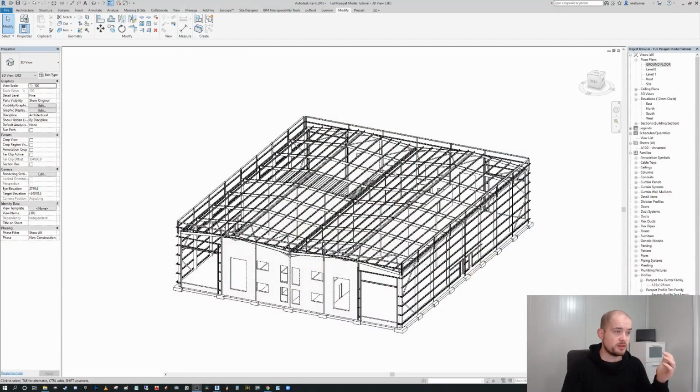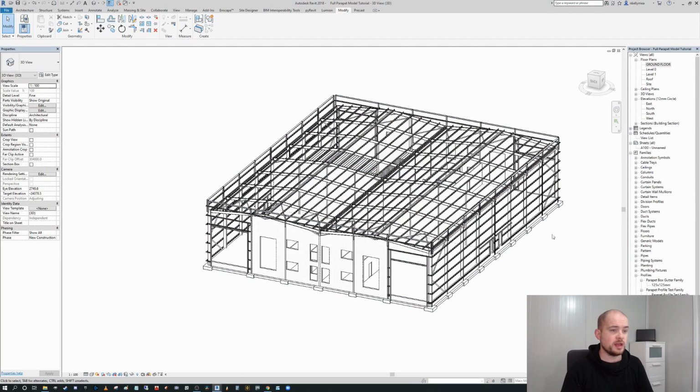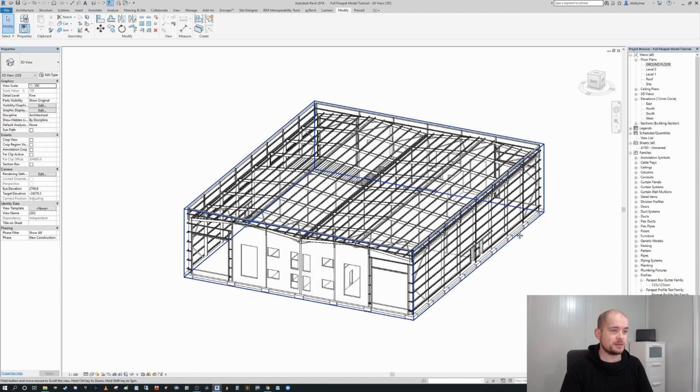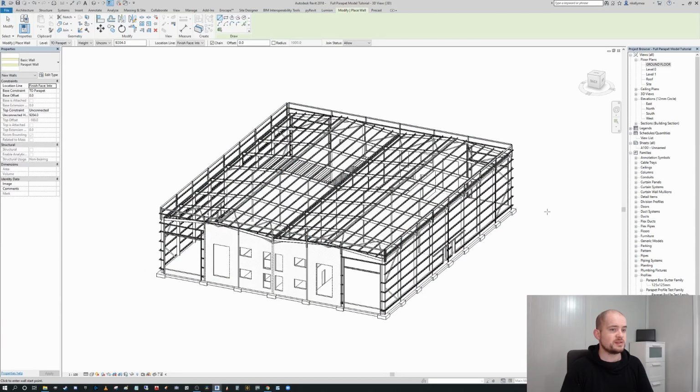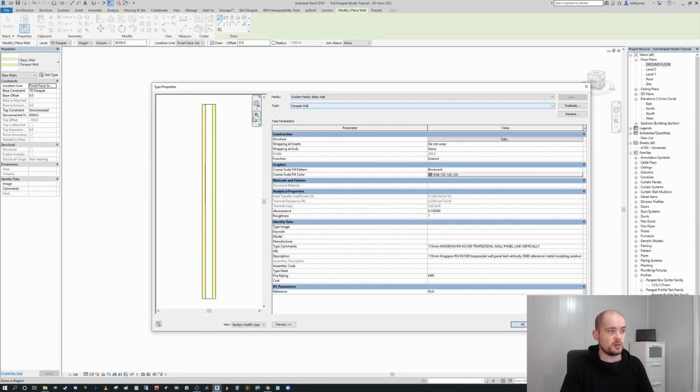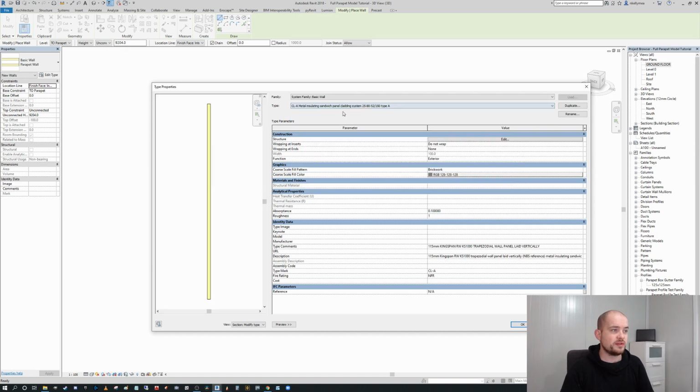So going into the Revit view here, you can see here's our sample model, okay? And the first thing I'm going to do is create the stacked wall, okay? Just to give you an overview of the wall types that we have available already in this file, you can see that when I go into my edit type here, we have a basic wall and a parapet wall, and in the parapet wall, you can see that I have both the exterior cladding and the interior cladding for the internal rising of the parapet wall, okay? Outside of that, I also have a sandwich panel wall as such for the outside leaf of the cladding, okay?